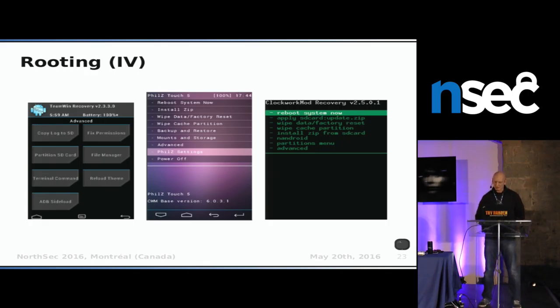For example, if some of you paid attention in Mr. Robot, this was one of the screens being shown when the main guy, or not the, the bad guy, tried to install the remote administration tool. He used the recovery mode. He used this option, install zip from SD card. I will show you how it works.